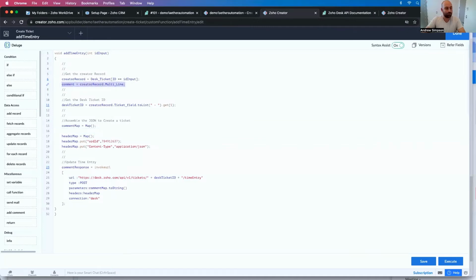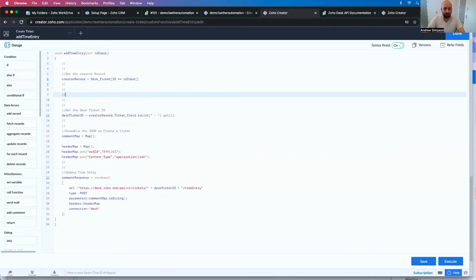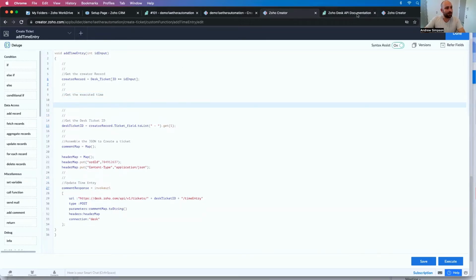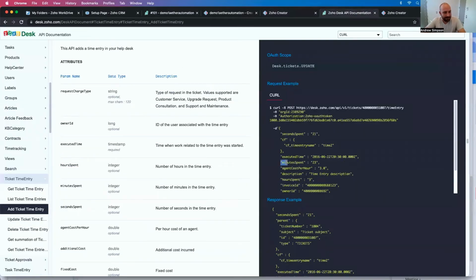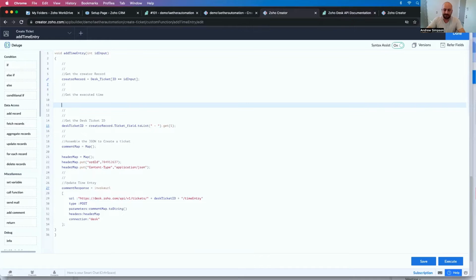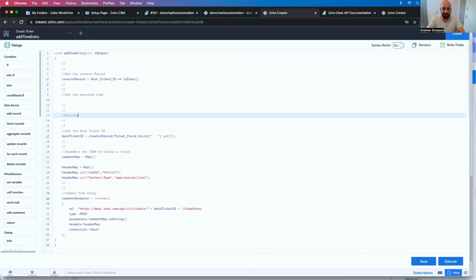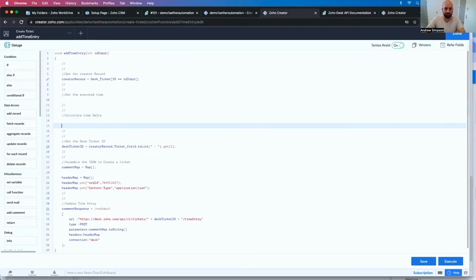After we get the Creator record, we want to get the executed time. And then if we go back to the API, it needs things like minutes spent, seconds spent, as well as hours spent. So let's go ahead and add that too. Calculate time delta, right? And then, yeah, that's basically everything we want to do here.